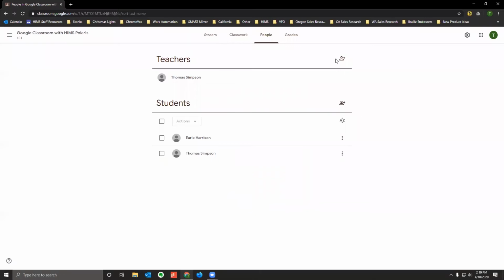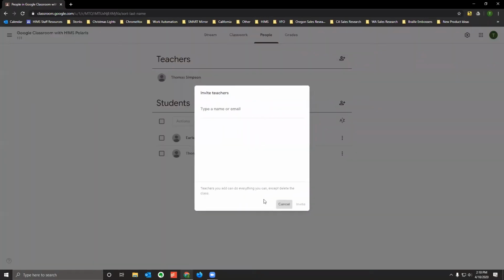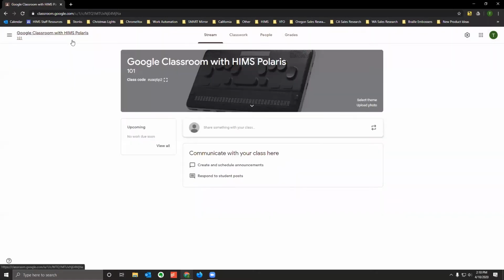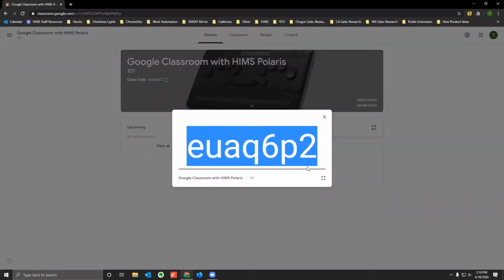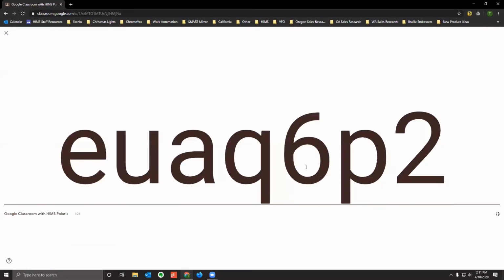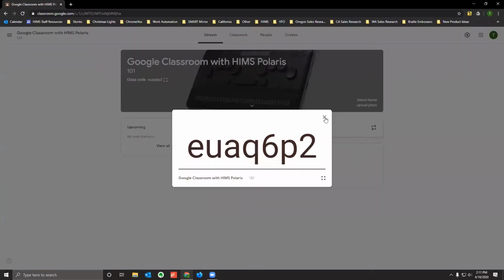Another great option is you can actually go ahead and provide people with the classroom code. So I click up here in the top left-hand corner on the class title. It takes me back to the main page. Right below the title, up in the header, there's a class code. And in this instance, there's the series of letters and numbers. I can click on a button to the right and it gives me a larger image of it. I could even, if I wanted to, make it even larger by clicking the small square icon. It'll take it full screen. All right. I'm going to just go ahead and minimize that, close it up.